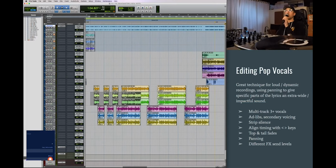We're just going to pick what parts need to be really dynamic and what parts can maintain just a single vocal recording, and we're just going to delete the stuff that we don't need to keep.